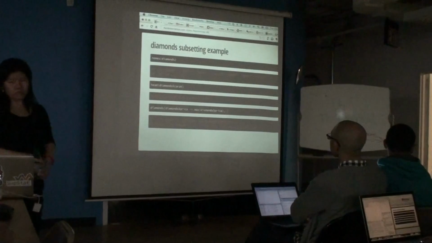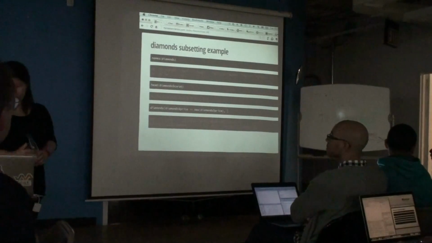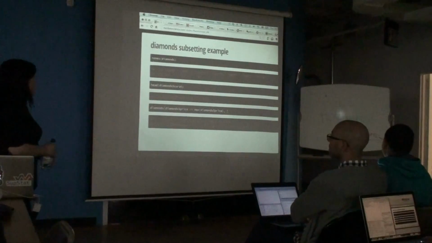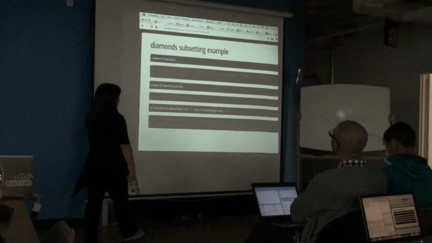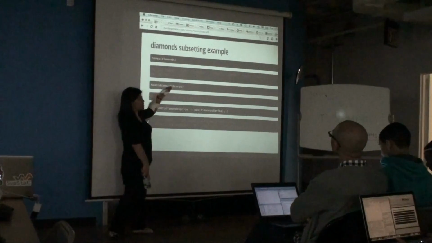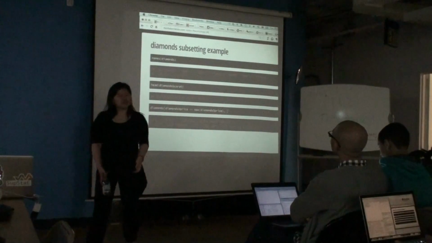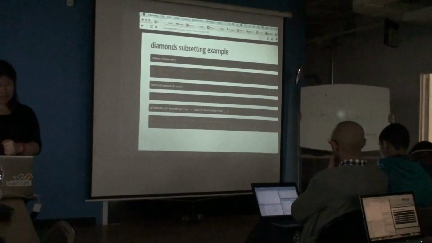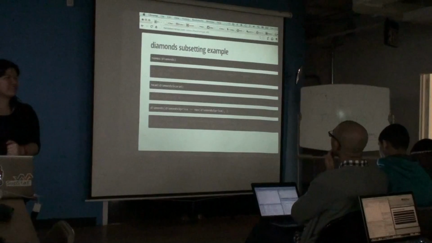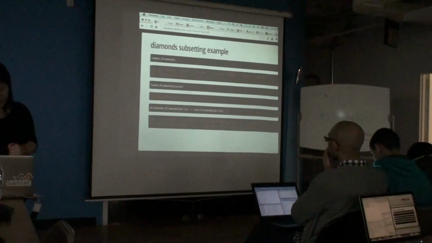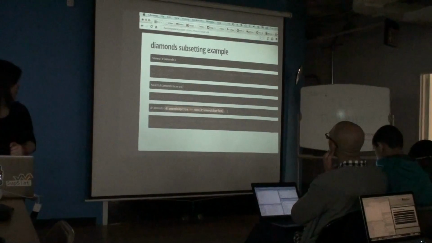Next. Can you use the column names? Yes, you can. I'm covering that next slide. Good. Next, I'm saying I want the carat column. I'm using a dollar sign, which means I want the whole column. And things are getting harder and harder, messier and messier. What happened here? What's going on with this long sentence?